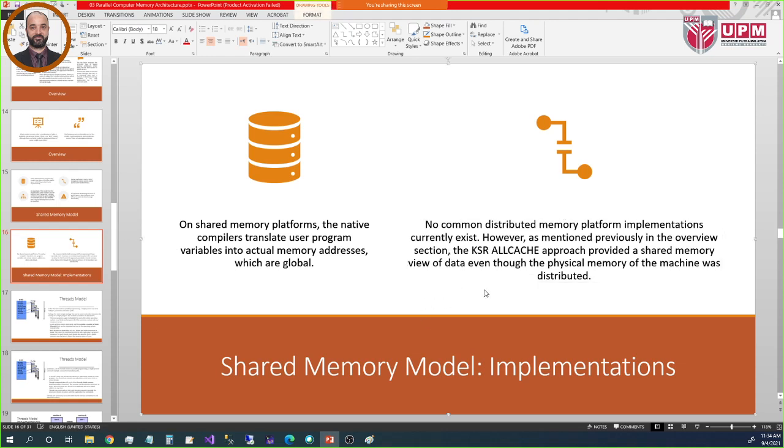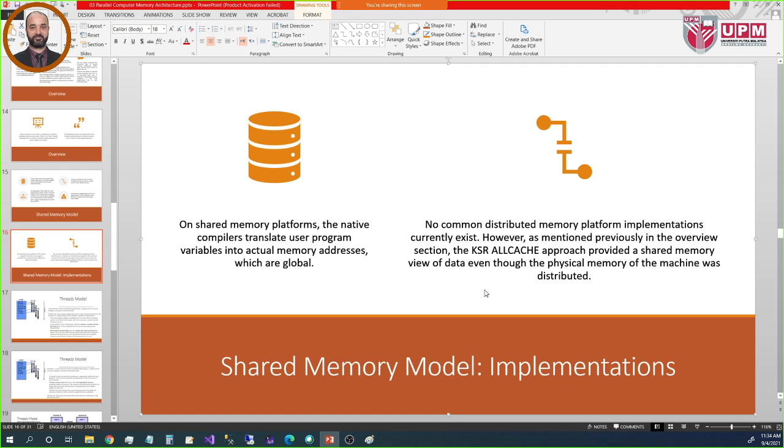No common distributed memory platform implementations currently exist. However, as mentioned previously in the overview section, the KSR all-cache approach provided a shared memory view of data even though the physical memory of the machine was distributed.